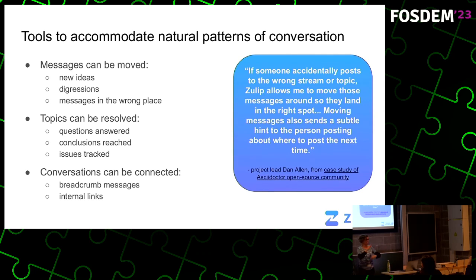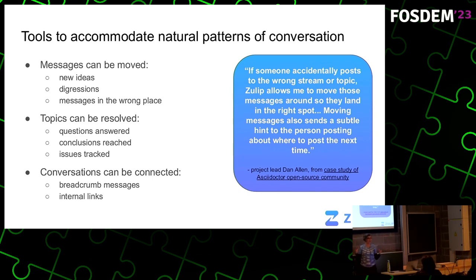So for example, maybe we have this new feature we're implementing. We're having this really intense design conversation in our design stream. And somebody has this really great new idea right here. What we're going to do is take that new idea message, we're going to move it over here to its own topic with the new idea. We're going to create a link between these two topics in the same stream for the design. And now we have two parallel topic conversations going on in the same stream about design that have context. We can go back, we can connect them.